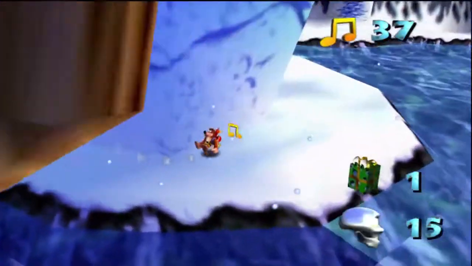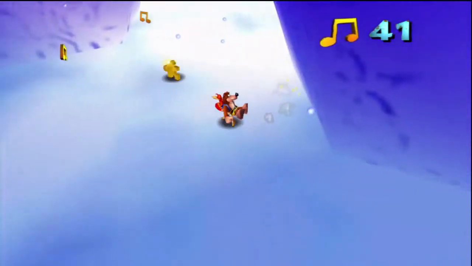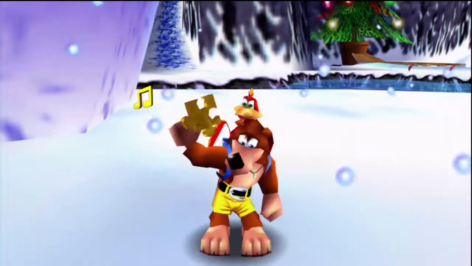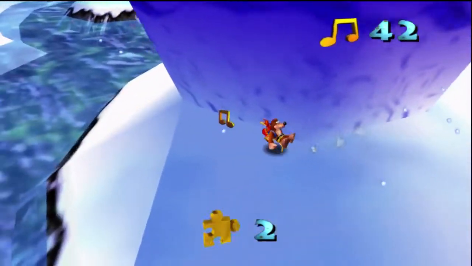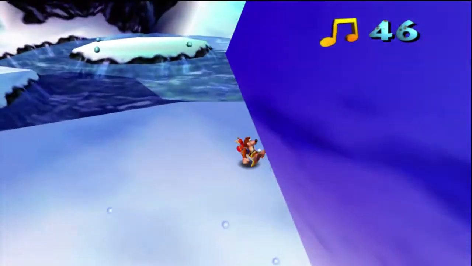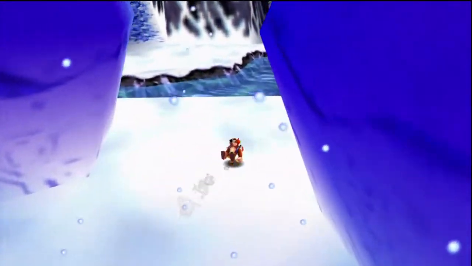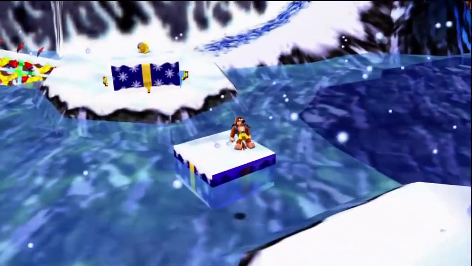Let's grab all these mumble tokens in the... No, it's at the bottom of the snowman here. And grab the jiggy. Thank you, kind sir. And in this level as well, we're only gonna be getting 9 out of the 10 jiggies because we also need the same item as the previous level to get the last jiggy in this level. So we'll get that later.